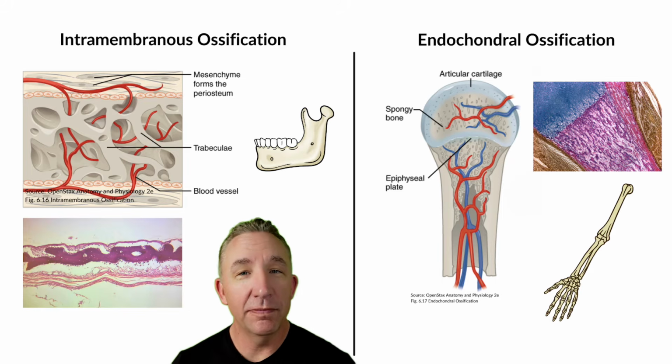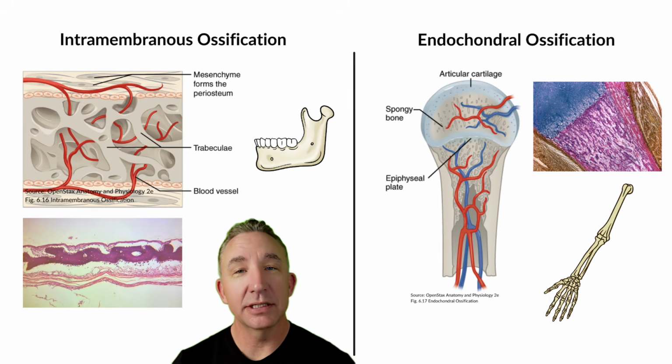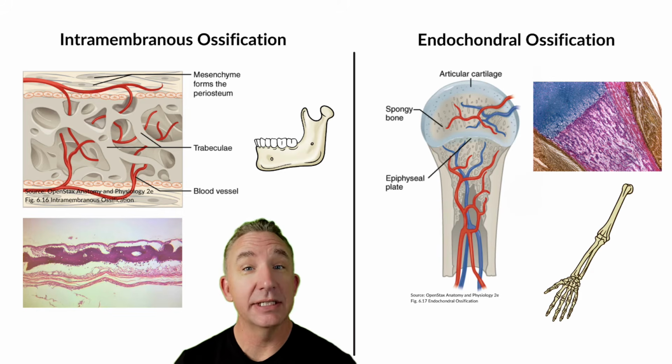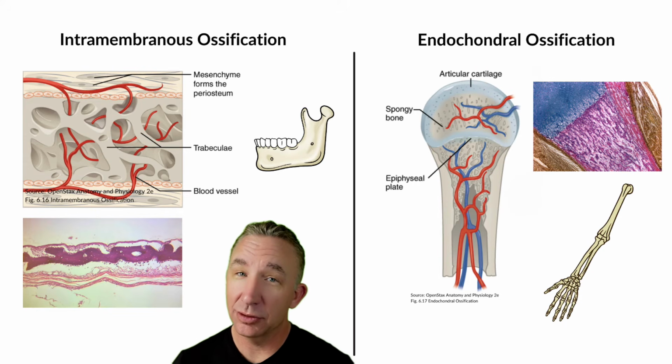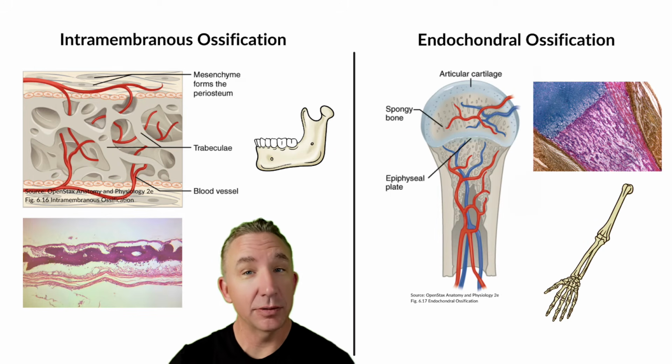But when bone forms, that's called osteogenesis, which is bone formation. And then once it forms, it can start to grow. We grow bones in two ways: in width, which is appositional growth, and in length, which is interstitial growth. But we can't grow until we have the materials to develop it so it can grow.